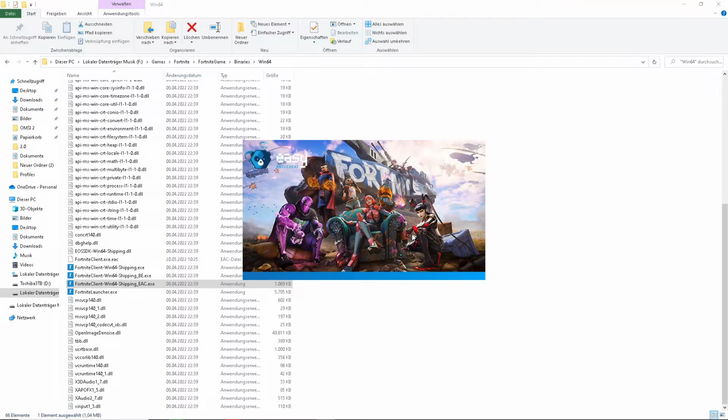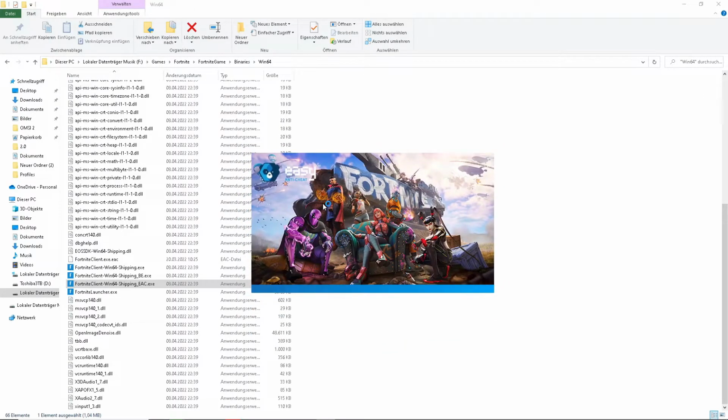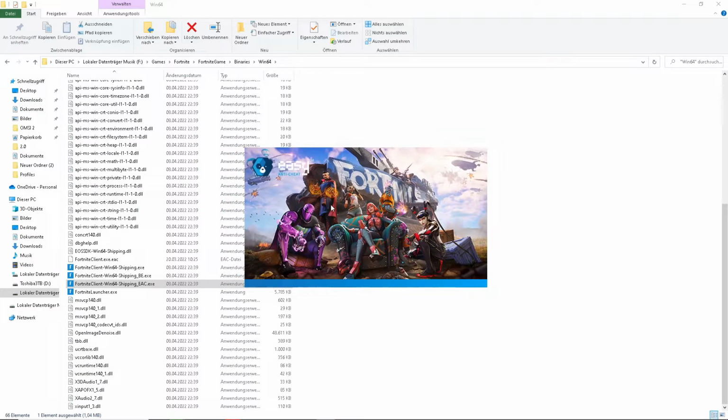Okay, so here we are back again. It just took me about 10 seconds for the window to close, and it will reappear. This is not a bug, this is normal procedure, but after that window reappears and still stays on the blue bar, it should come up with Fortnite. And it can take, depending on your PC, a few seconds to load.